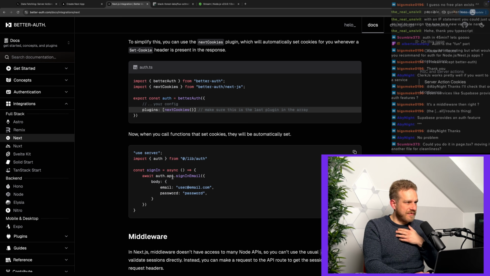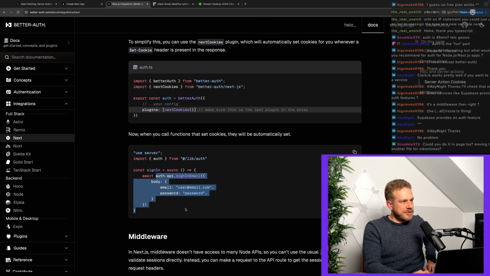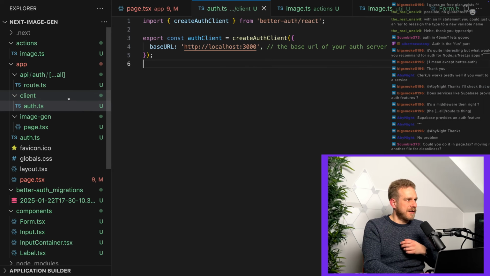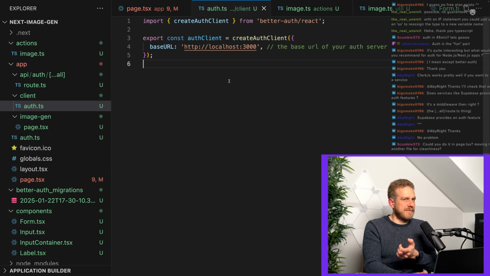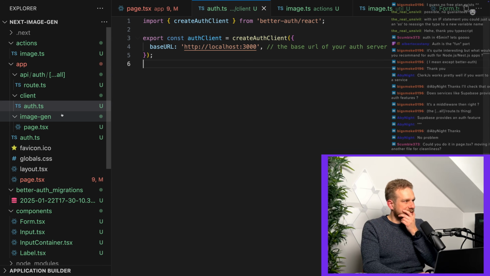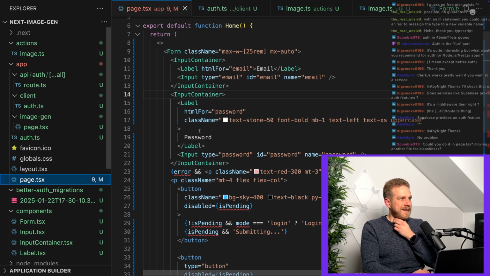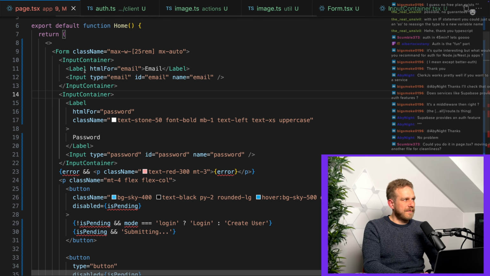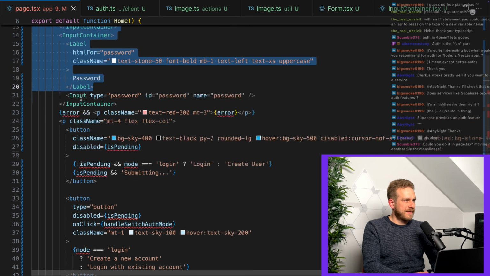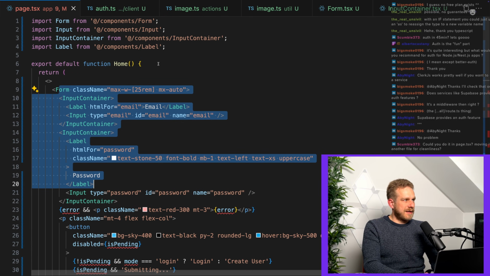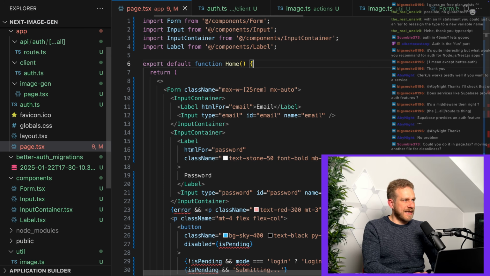Okay, so I can have a server action. So interesting. I can call the sign up or sign in methods from inside a server action, but that actually runs on the server. So I set up that client-side part, but it will actually not just run on the client side, technically, I guess. Okay. So I guess on the root page, we now have this auth form here. And I now need a server action for creating a user.